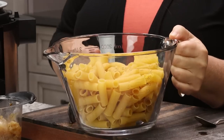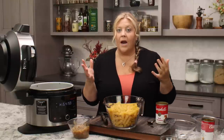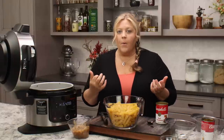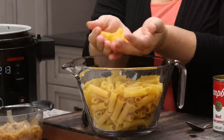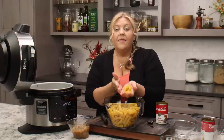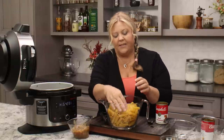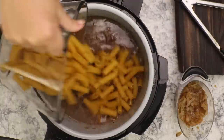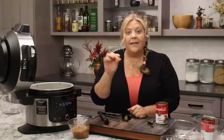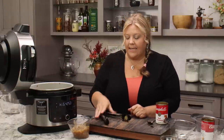Now we put in our pasta. What you choose is up to you. I don't recommend fettuccine or long thin pasta like spaghetti or angel hair — it's going to cook too fast. You want something heartier. I really urge you to get something like rigatoni — this turned out amazing. I tried several different pastas when testing and this was my favorite. You want one pound of pasta, which is about six cups. Penne is another good choice. Your cooking time will change depending on your pasta, but a nice thick hearty pasta like rigatoni or penne will work great.